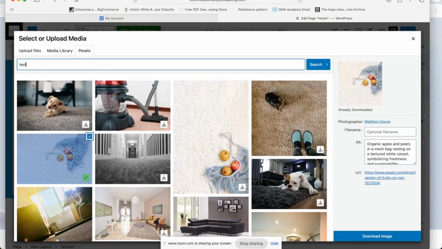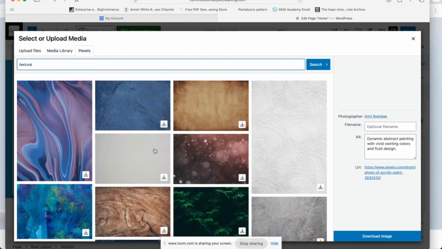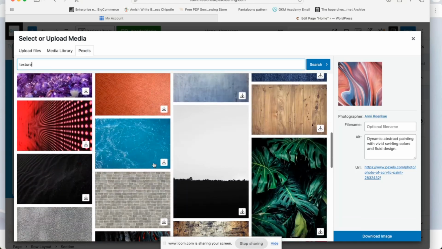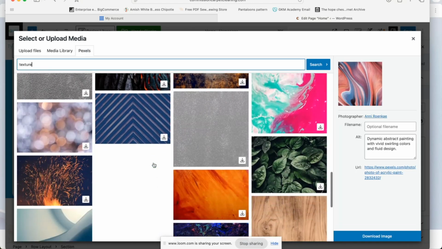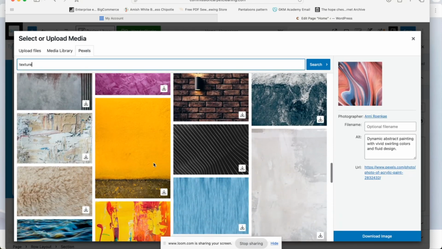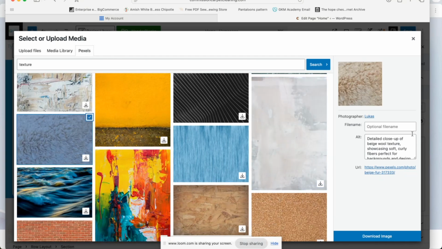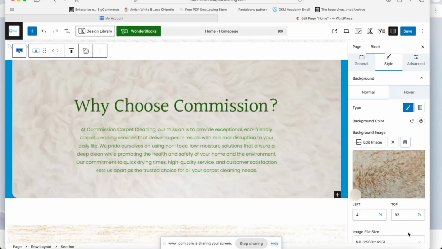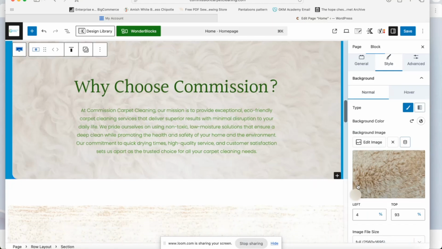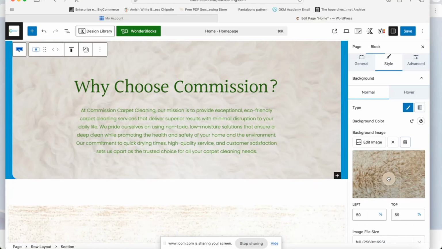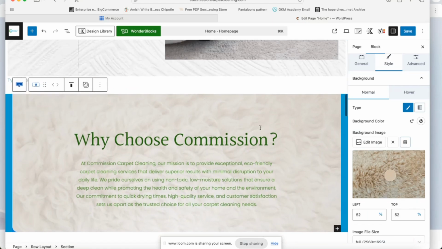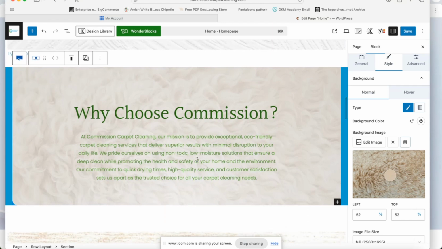Maybe we just want some texture there, so it's not just a plain white background. So you just kind of scroll through here and see if there's any kind of texture that you like. There's like a shag, it's wool, but that is a good sort of texture, textile type of thing. So we can select that. I like that. That looks like a nice shag carpet. If you hate that, that's fine. You can change it. I'm going to leave it there for now. I just think that it goes well. You can see this green clearly.